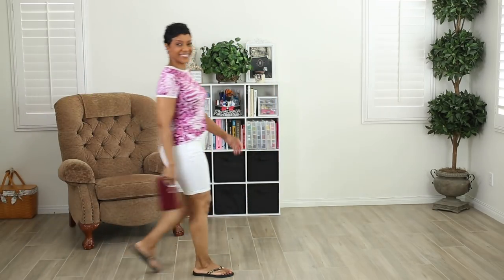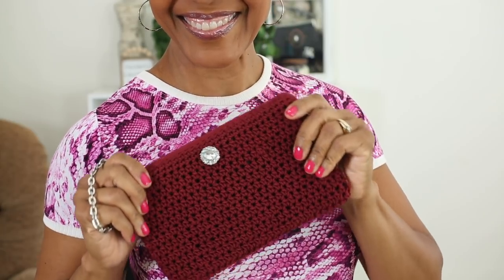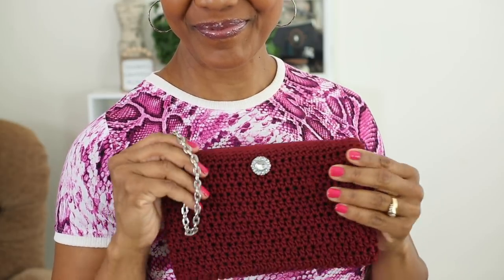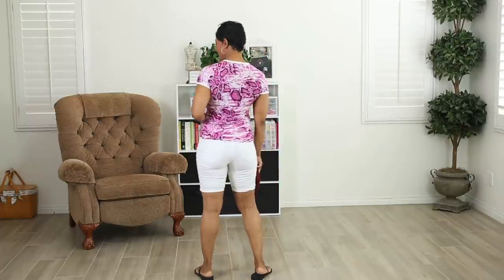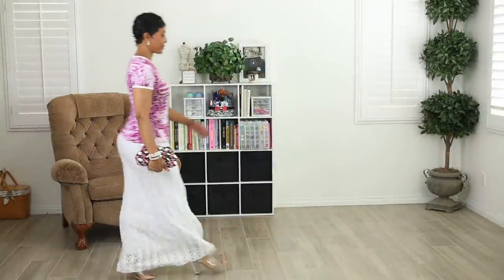These look really good with this t-shirt to dress it up a little bit. You can take this anywhere — out to lunch with your girlfriends, a date night, whatever. And I also dressed it down with a pair of white denim shorts that I've had for a while. There I am with the half-tuck look again, and I'm carrying my little crochet purse that I made about five, six, seven years ago. This is cool for just running quick errands — I throw my ID in my little crochet clutch purse and head out. I really like this t-shirt with the shorts and flip flops: very casual, kick it around the house, go to the grocery store, run errands — but you're still looking cute.